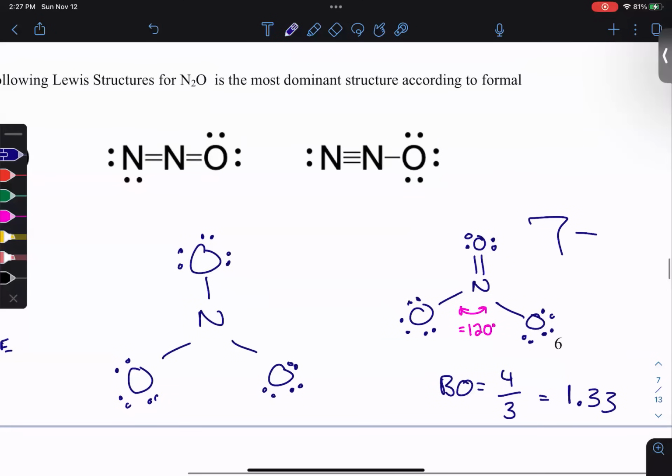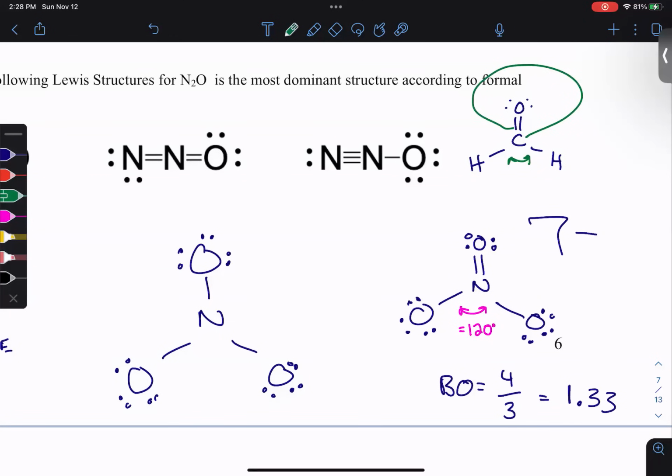But if we were looking at our other molecule, where we had carbon, oxygen, and 2 hydrogens, can that molecule do resonance? Can formaldehyde, the one that we just did, do resonance? Is there more than one way we can finish the Lewis structure? No, that double bond has to live there. So is this bond angle exactly 120 degrees? No, it's not, because in this example, that double bond does affect the other bond angles. But in the nitrate example, that double bond does not actually live there. So the bond angles are all exactly the same, just like all the bond lengths are the same and the bond orders are the same.